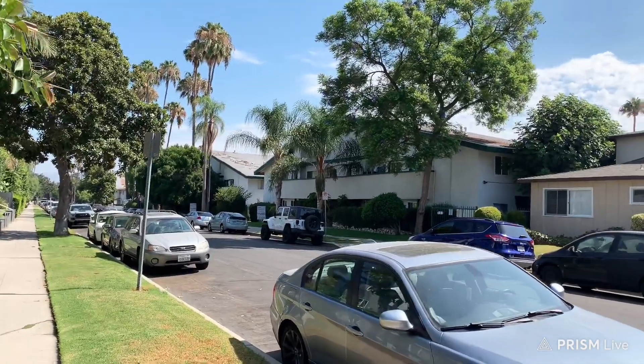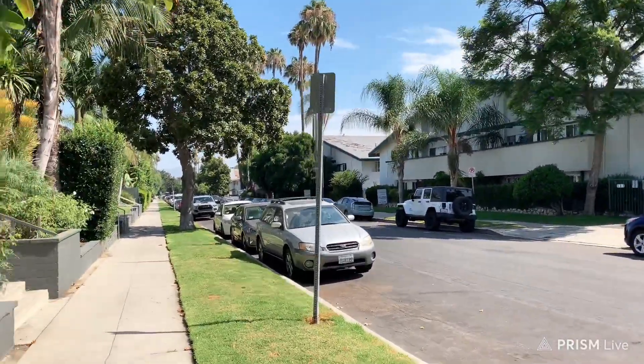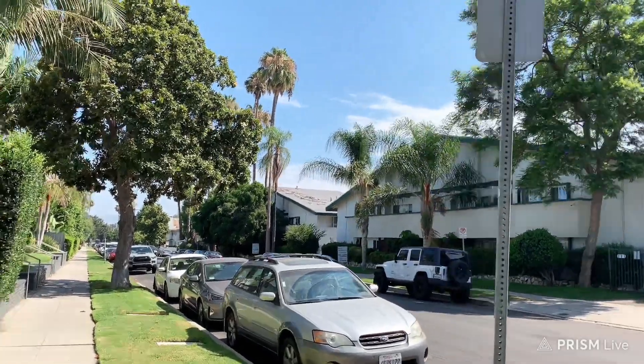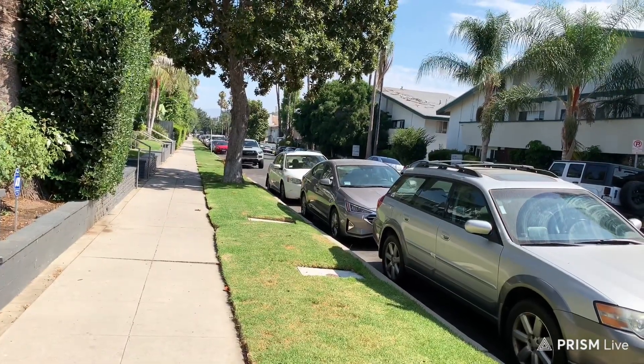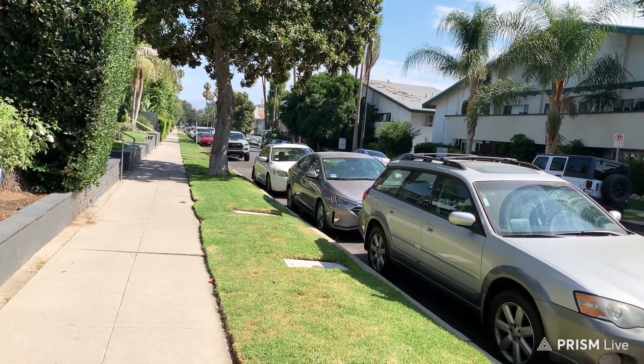Most of these are older buildings, but they're classic. The older buildings are usually bigger. Like my kitchen is huge, because back in the 50s when my building was built, a lot of people cooked at home. There weren't many fast food places or restaurants in Sherman Oaks. That's probably why they built big kitchens, and also a big pool in my building — probably to advertise and attract renters.